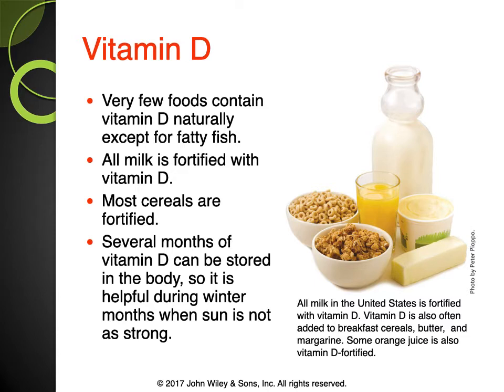Now, I'm telling you this because, I guess, it's the best food source. I'm a big proponent of us going outside and getting sunlight. I'm also a big proponent of fatty fish. So, whichever way that you want to get vitamin D is perfectly up to you. But the reason why milk fortified with vitamin D is a great source is because it's very hard to find food sources that are high in vitamin D.